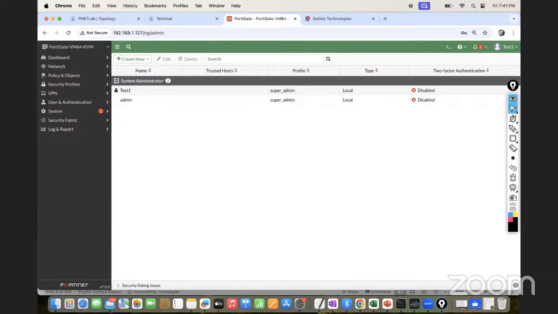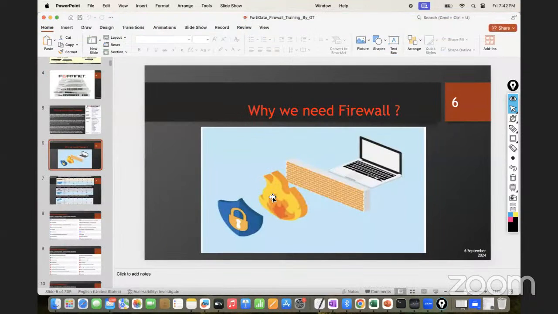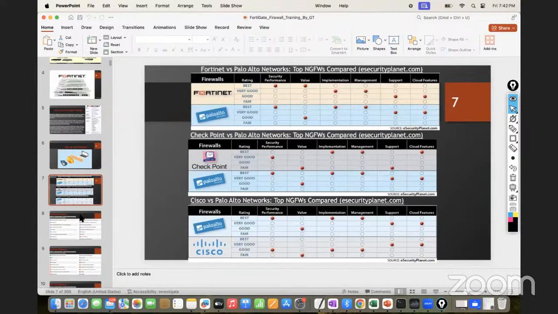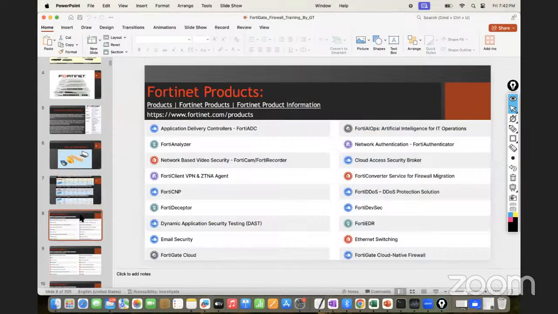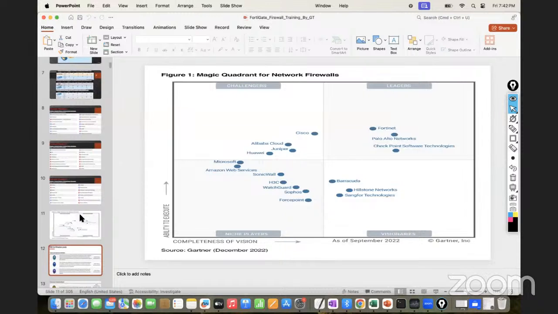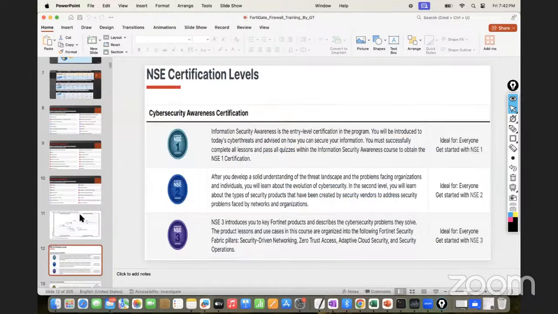Okay, so I hope you understand at least this concept, right? Then how is our course outline going to be? What is the step by step journey we are going to do? I just showcased the firewall's step by step process, but I'll discuss the course outline. I'll come to these slides later on, the comparative analysis for the different vendors and the products as well. But let me quickly go to the course outline and certification part.